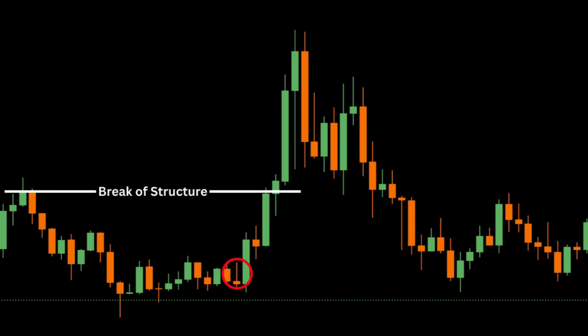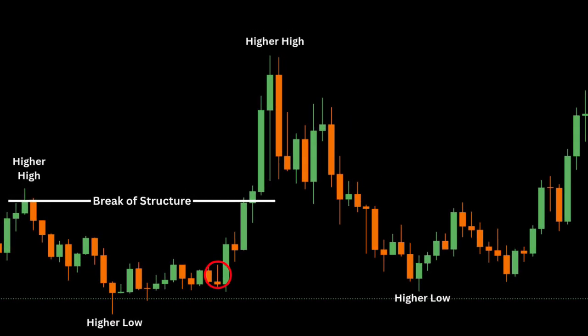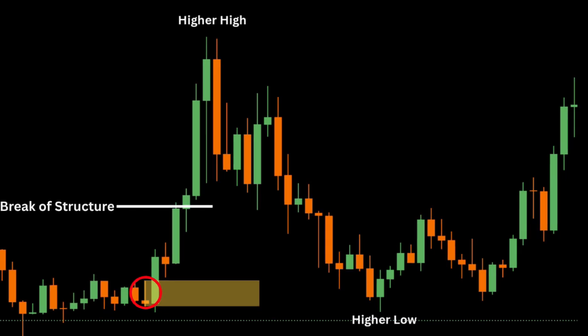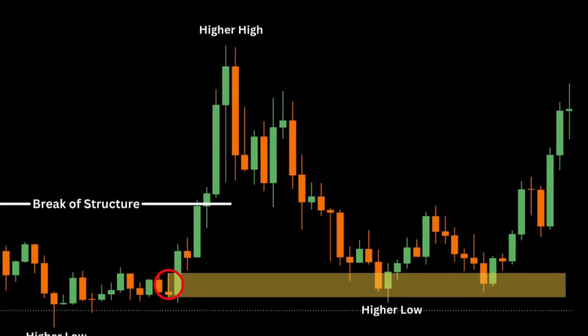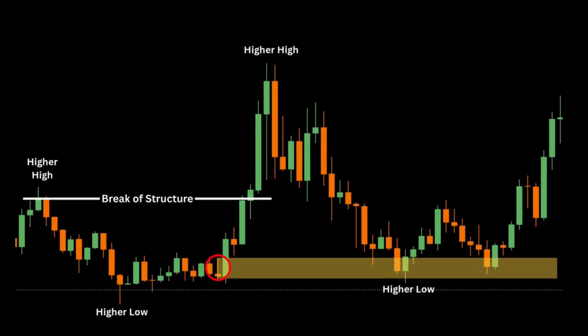In an uptrend, for example, the market forms higher highs and higher lows. And those highs don't just break by accident. They break because there was enough strength to push price beyond that level. So if that break of structure originated from your order block, that tells you this is where the move that created the new high actually began. In other words, this isn't just a level, it's the origin point of a new swing in the market. And that's why order blocks that cause break of structure tend to be higher probability, because they're directly tied to how the market is building its structure, not just reacting temporarily.